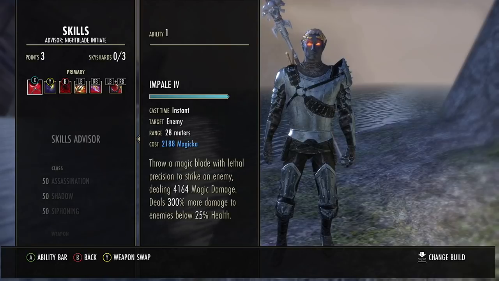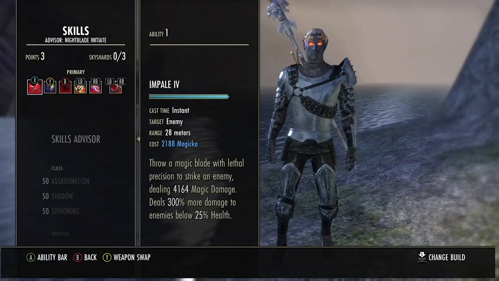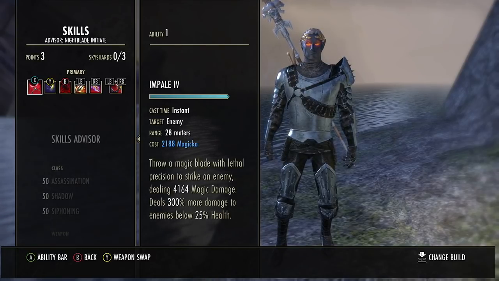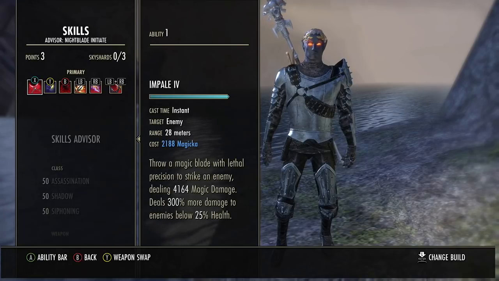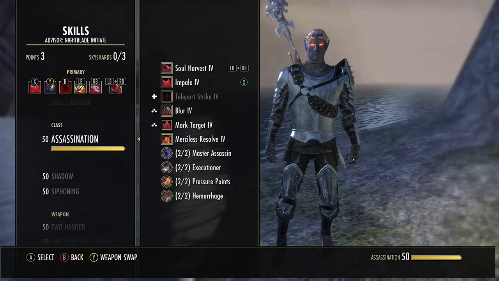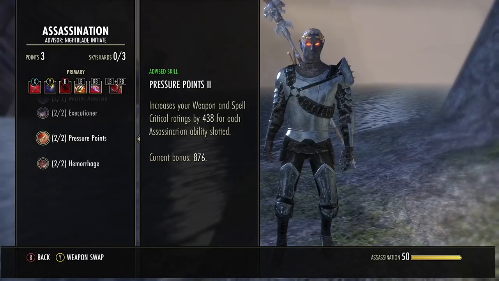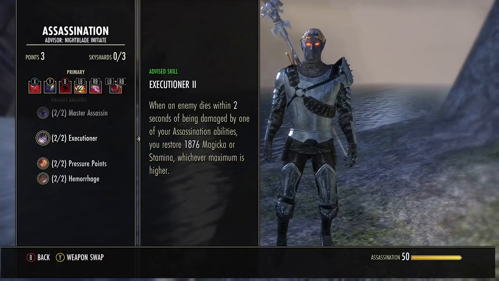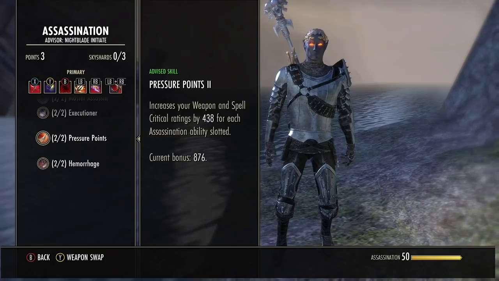Starting off with our first ability, this is our Execute, Impale. This does a very good burst of damage if your opponent is below 25% health, and has a nice max range, so this is really helpful for getting kills. I definitely recommend this on your front bar. You also get some nice boosts from your assassination passives by having those slotted. You'll get the Executioner passive, which will help your sustain a little bit when you get those kills. And with our Pressure Points passive, the more assassination skills you have slotted, the more crit bonus you have on your front bar.